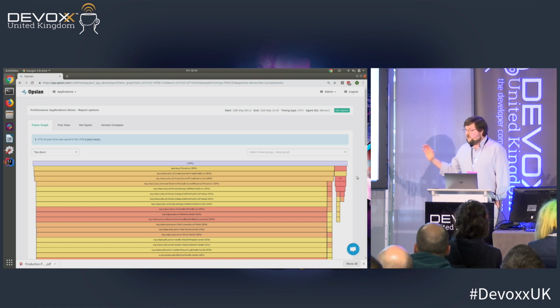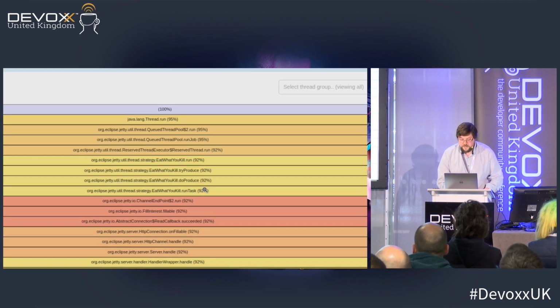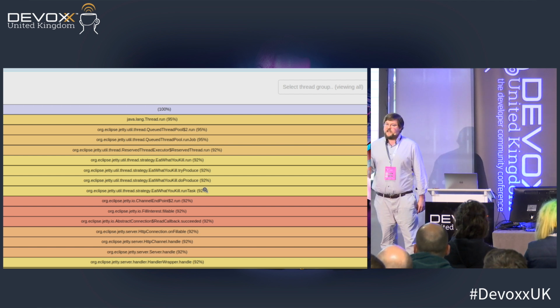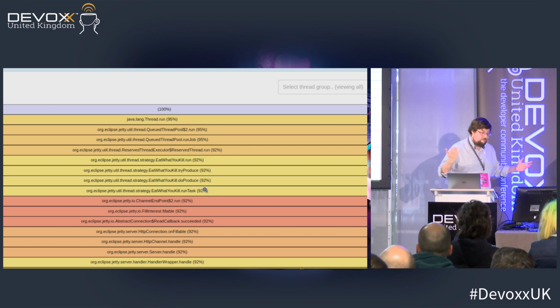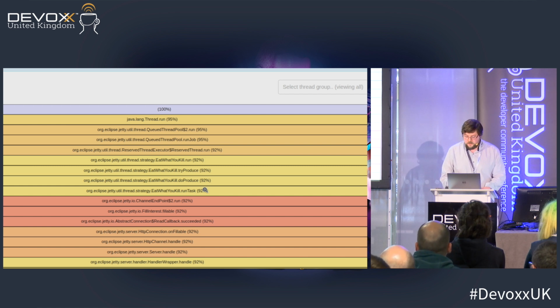Flame graphs are a way of visualizing what application code is actually doing. They are a kind of visualization that puts each method that's being commonly used within your system within a box. If I zoom in here so you can read what's going on a little more clearly, at the top of our flame graph we've got java.lang.Thread.run, the run method of threads that kicks things off. And within this system we're using Jetty as a web server, so we've got a bunch of methods flipping through Jetty code.